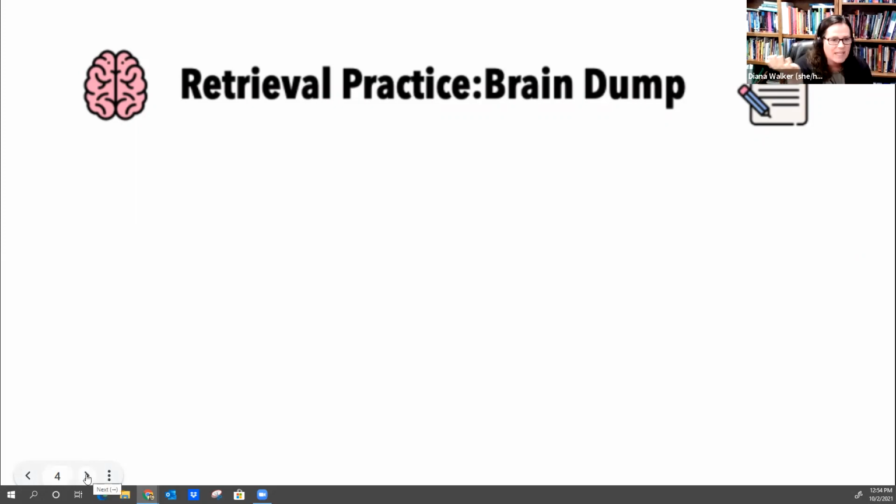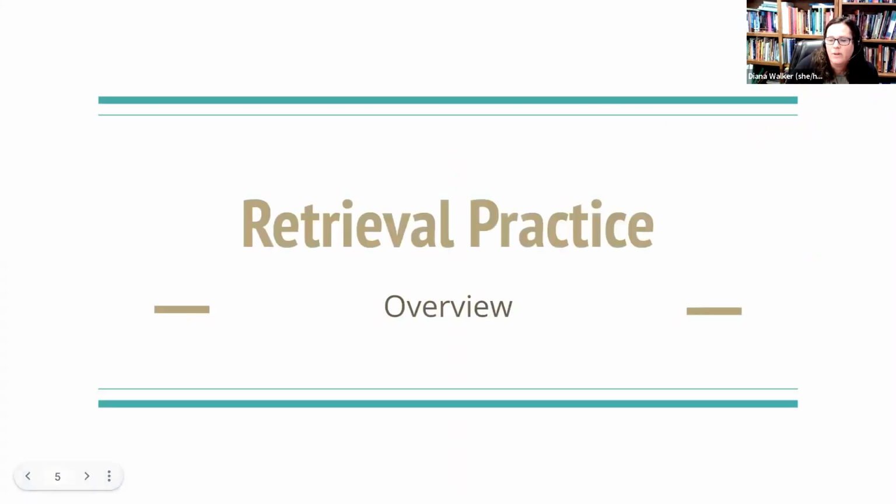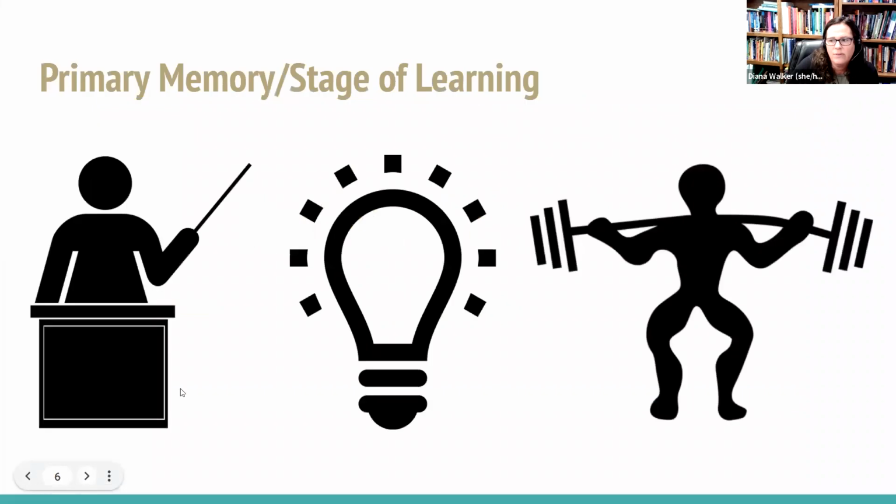Okay, so this is the first activity around retrieval practice, and it brings up this really great point. With retrieval practice, we can't do it on new content. It has to be content that kids have had at least initial exposure to. Let's go into an overview. Retrieval practice is designed to pull out something that's already in your mind. So that high quality initial instruction you do for kids is still essential. It doesn't replace it, it's what comes after that.